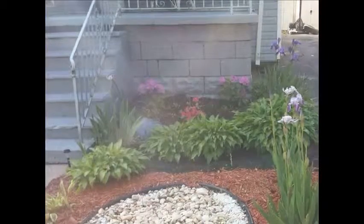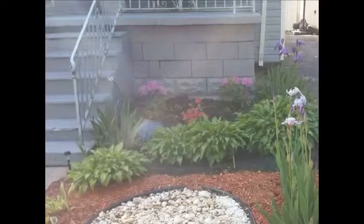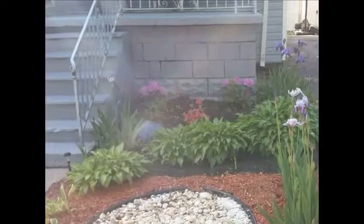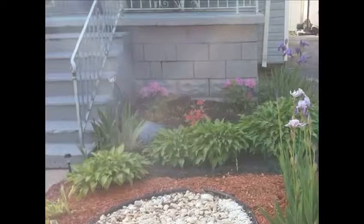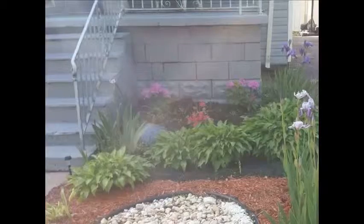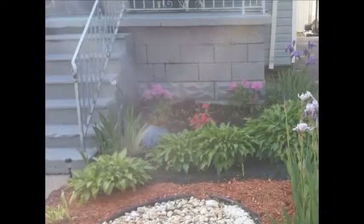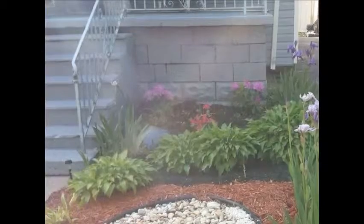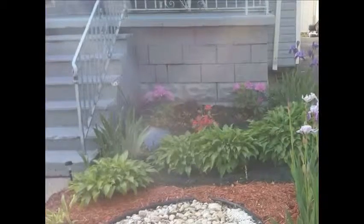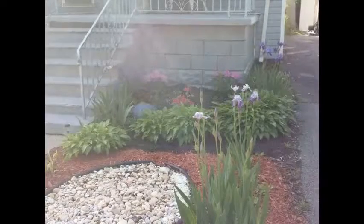the center. I put a regular stone base first before I put the decorative stone on top of that. It works out better if you put just a plain old stone in first, then put your decorative stone on top. Over time that stone is going to settle, so it just works out better that way, and you save a little bit more money. I put in my plants, and I put in some perennials along with some annuals.